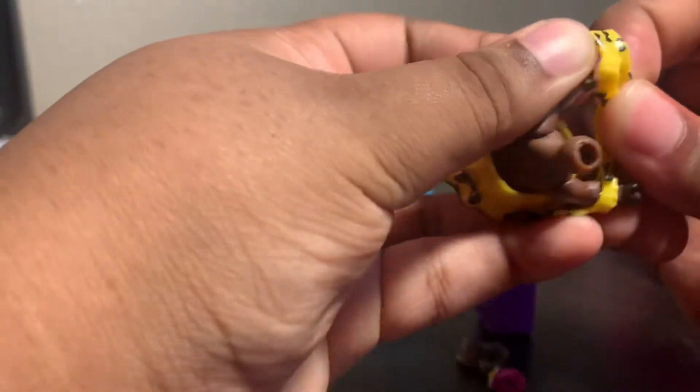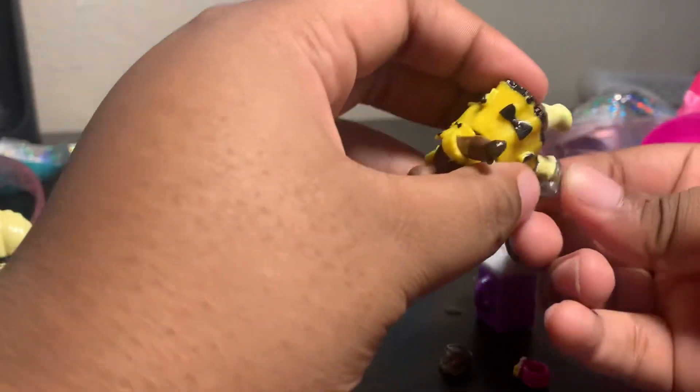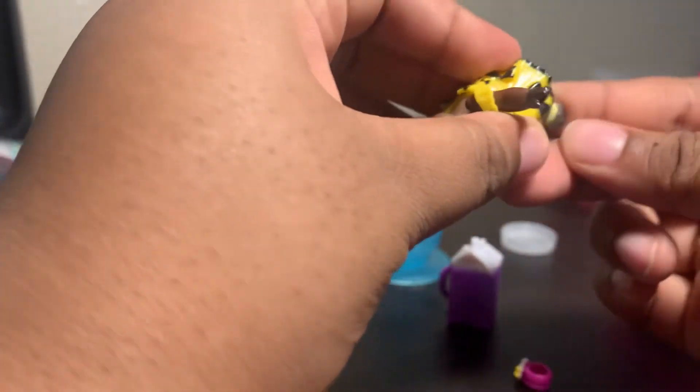She looks very cute. I wonder who else has already done an unboxing — if somebody else has already gotten this one. I hope to get the rest of the series because I love the fact they're all queens, and I really want to find Mystery Queen. I know she's the ultra rare, but you have to get it sooner or later. I don't know if these ones are color changers like the other series I've been opening, but if they are it'd be nice.